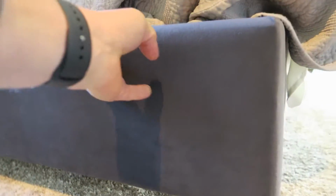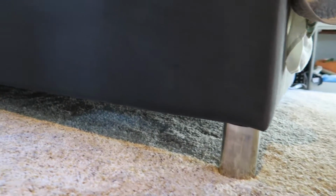This nice velvet, very nice to touch. Chrome feet, and that runs all the way down the side. Some other things I like about it. I like the push pins. The headboard is taller than normal, which is nice.